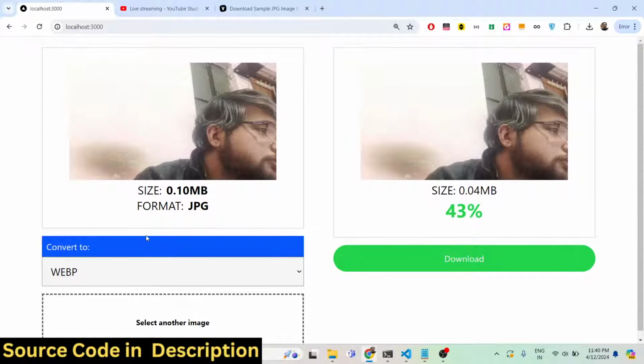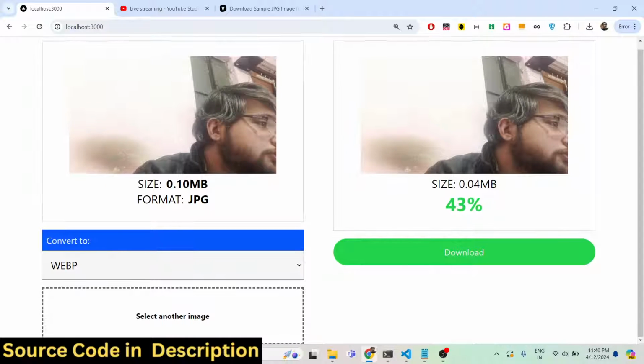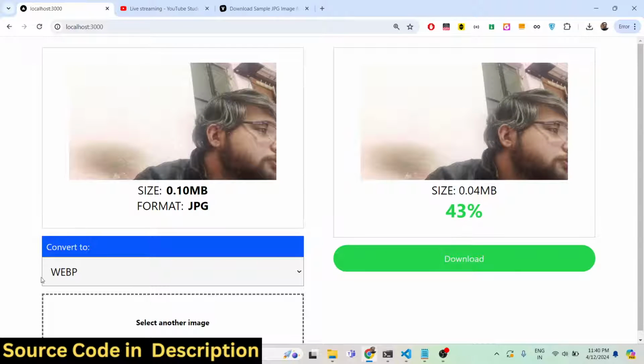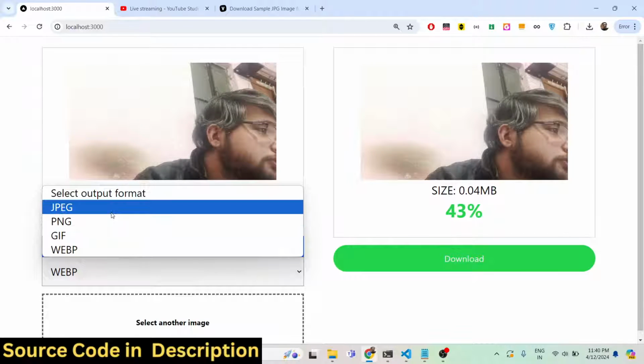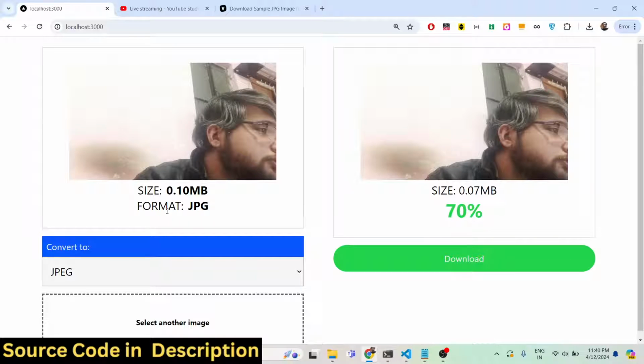You can deploy this application on your own website and earn a lot of money as well. So it's an image converter and compressor which enhances your image size, and also it reduces the image size as well. It automatically detects the size of the images, and depending upon that it reduces the size. You can see we've converted this 0.110 megabytes, which has been reduced to 0.07. So you can simply download.